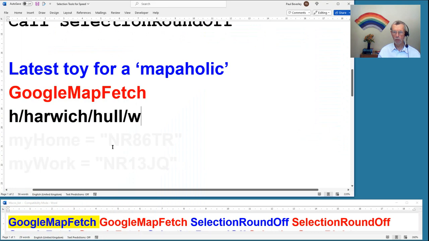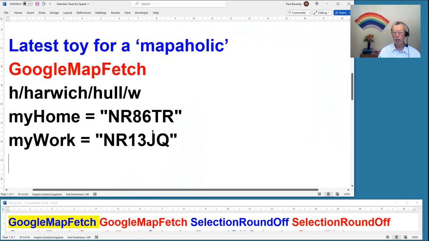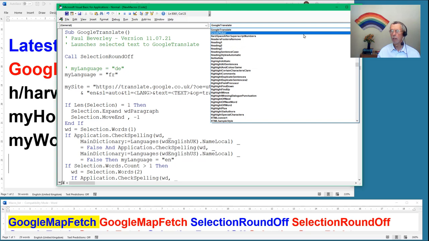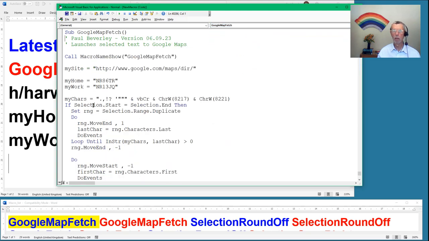So obviously you don't want to go to my home or my work, so you have to put in your own postcode or zip code. I'm guessing that it'll work okay in different countries with your own kind of zip codes, and put those into the Google Maps at the beginning.